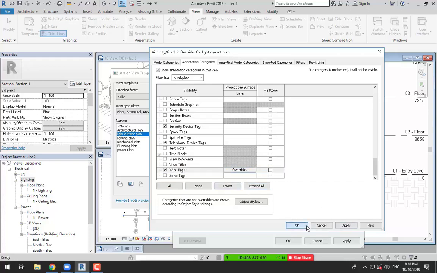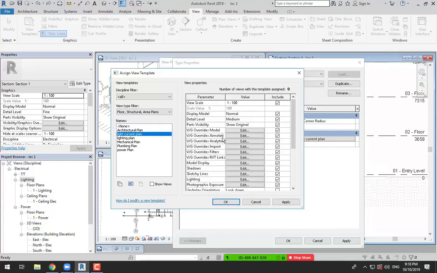Okay. So I selected here the tags that are suitable with the light current plans view template.